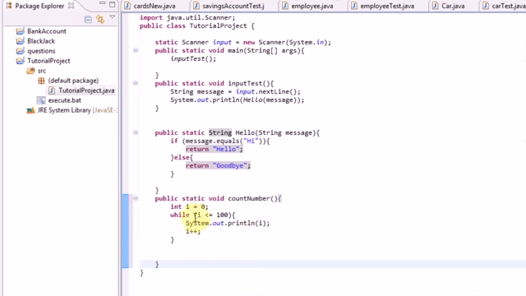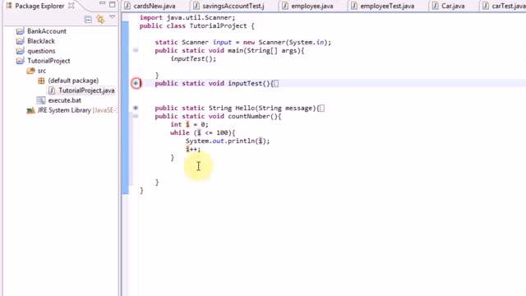So this while statement will simply take i, which starts at 0, print out i, the value i, increase it by 1, and then since i is not yet equal to 100, we are going to do the same thing. So now it's going to print out 1, increase it to 2, print out 2, increase it to 3, print out 3, increase it to 4, and so on and so forth. So we have created this working method.